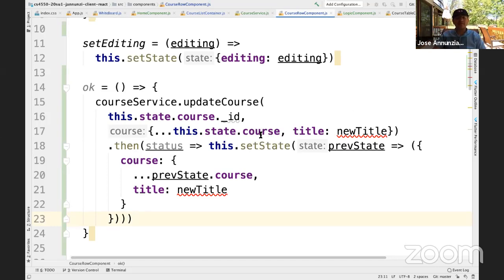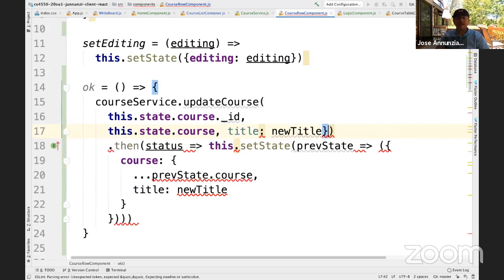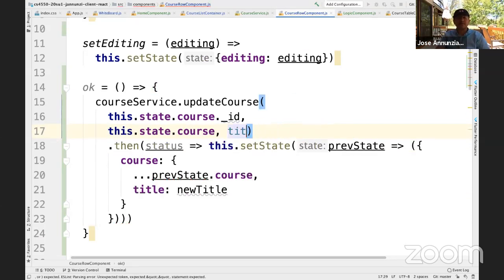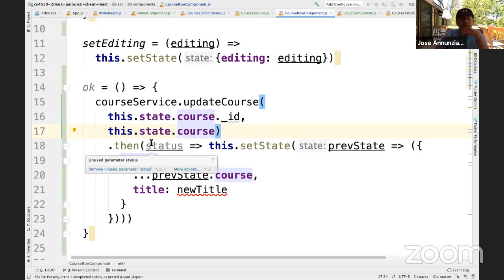And the title would be what? Well, the course should already have everything, no? It should already have the new title, because we've been typing and updating it locally, so I don't have to copy anything. It already has everything I need. And then we really don't need to change the state because it has been changing as we were going.